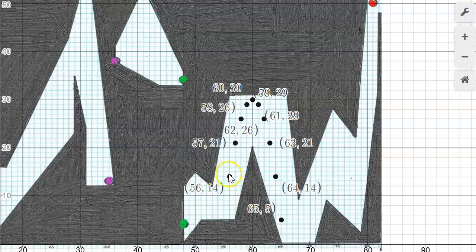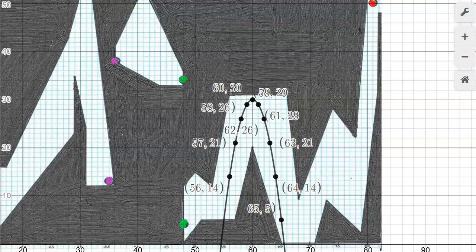Now, this is a quadratic. It's upside down, so we know it's going to have a negative on the front of the basic x squared function. It's also shifted to the right 60, so I know it's going to be x minus 60, all squared, right? And I can see it's translated up 30, so I'm going to have to add on 30. So I can write the equation for this quadratic. And that's what the parabola would look like.